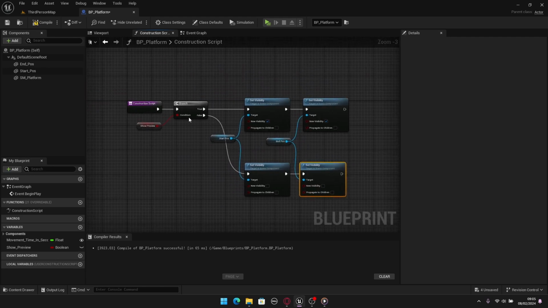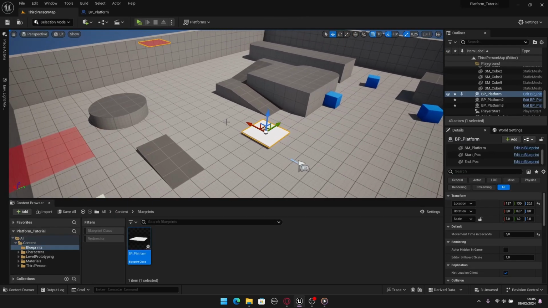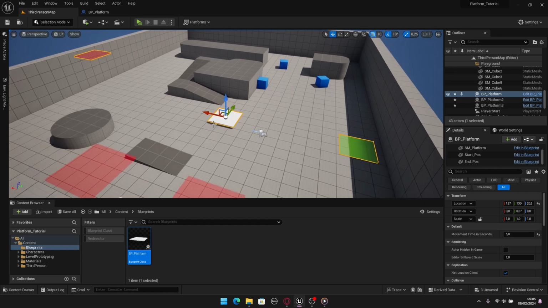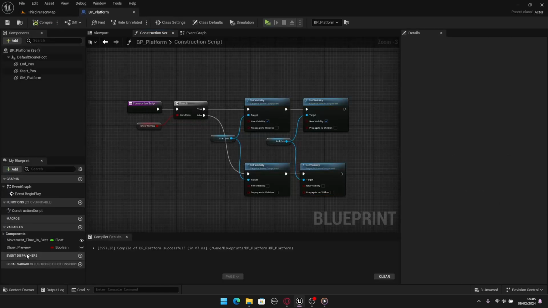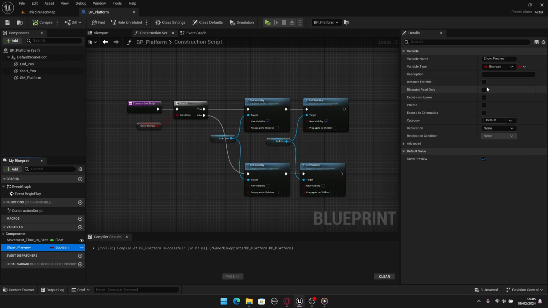And that's all actually. So if we compile and save now, and if we select this platform, and here in the, okay, I forgot, we need to make this show preview instance editable, so we can edit from the editor there. So let's enable the instance editable.